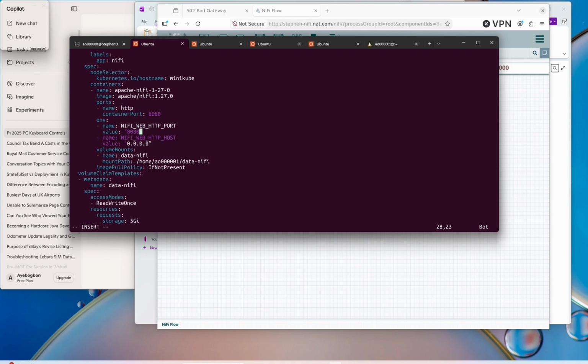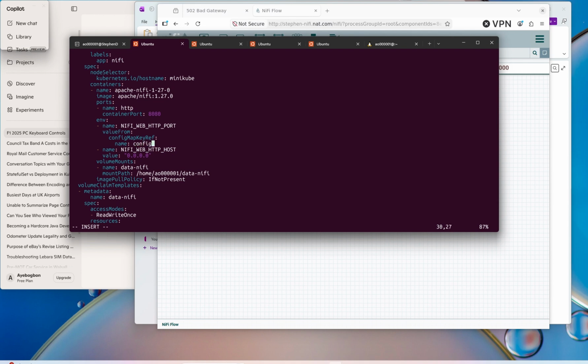So the way I can do that is by saying valueFrom, and this is going to be configMapKeyRef. So I'm going to be referencing the config map key, but before I do that, I need to specify the name of that config map, so Kubernetes knows which config map I'm trying to reference.